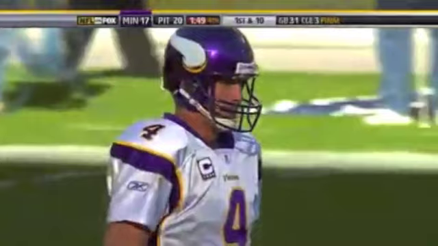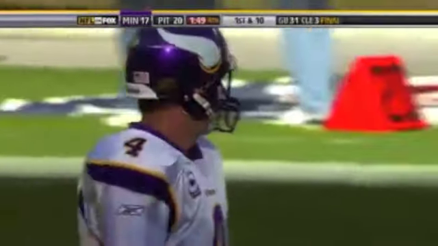I'm going to show the video in another angle to capture different aspects of the principles of physics. Right here you can see the ball leaving Brett Favre's hand at an estimated 6.6 meters per second squared. I got this by taking the change in distance of the ball leaving his hand to when it reached Peterson and the time it took to get there. Then I divided 10 by 1.5 as it traveled 10 meters in 1.5 seconds.